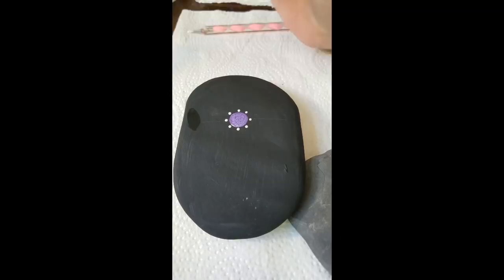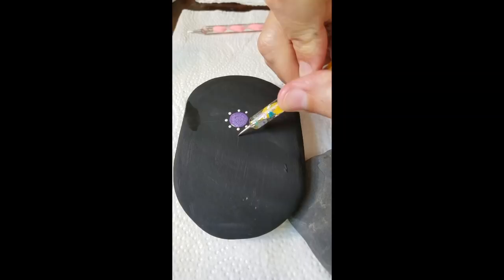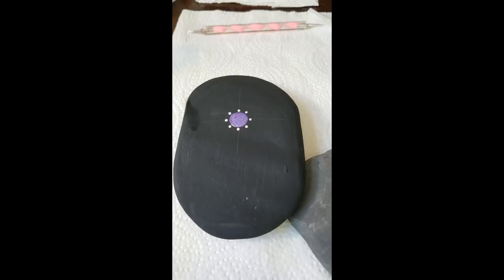But if you wanted the guidelines to help, you could always draw those in, because some people really find that helpful. Personally, I have trouble with them. I find them a little confining, and I get stressed about trying to stay within the lines. So, whichever works for you, you should do, and that'll be easier for the design that you're doing.